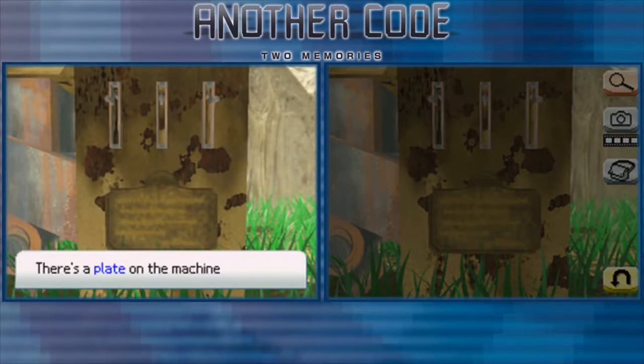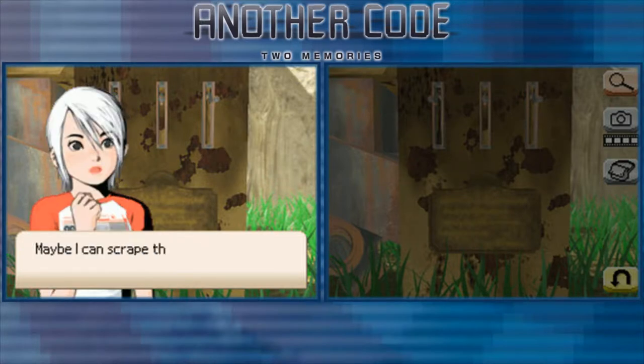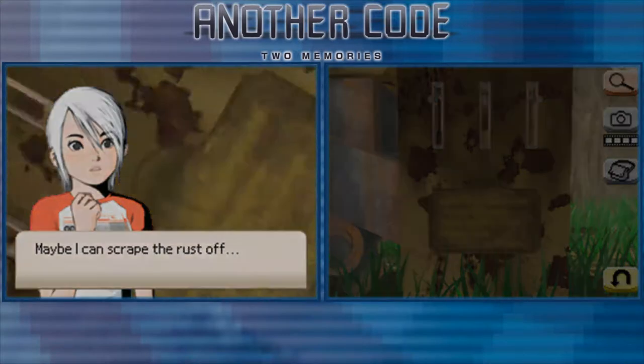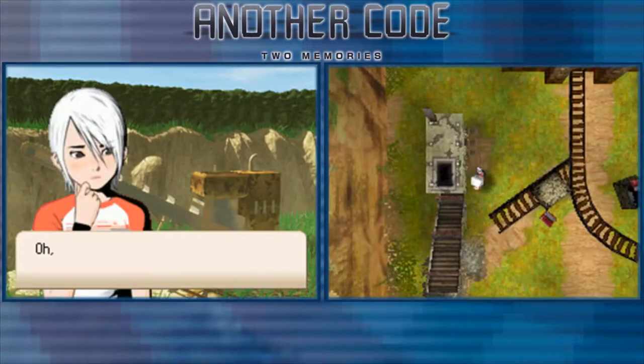There's a plate on the machine. There's something written on the plate, but it's so rusty. I can barely read it. Maybe I can scrape the rust off. No. Oh no, I can't rub it off by hand. What should I do?